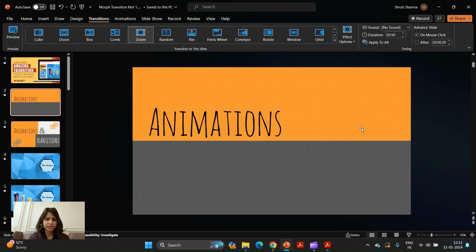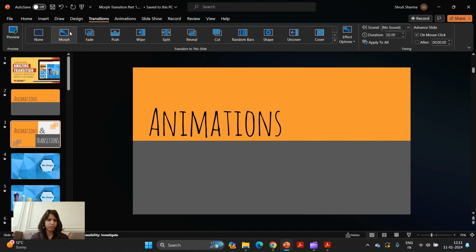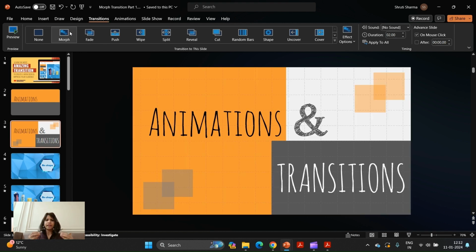So there are two slides here. Slide 1 has these two shapes, a yellow shape and a gray shape, and just this text. The second slide, I have the same color. The box's orientation is different. I brought the yellow box here and gray here. And I've added a few more elements over here, like these boxes, this text, and the transition text over here. Now all I'm going to do is click on morph. It's almost like an AI driven transition because it automatically transitions one slide into the second one in a seamless and effortless manner.